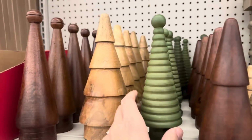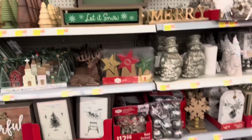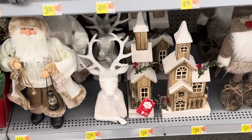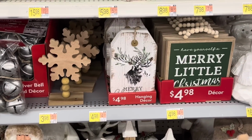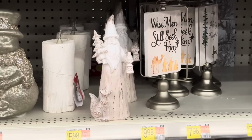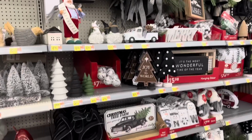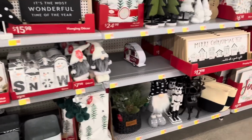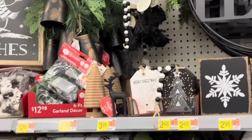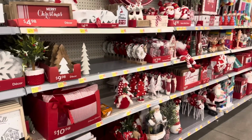We haven't even gotten through any of the festivities of the season, and I would actually love to have some of these items in my home. Some of the wood pieces are really cute. I don't know about that deer. I've never seen a deer pose like that, but those little chapels are really cute. You can find some nice things that aren't plastic at your local stores, and some metal items, but just some really cute themed things for the holidays. I love all of the antlered animals. As always, keeping in mind need versus want. I love some of these things. They're really cute, but I don't need them.